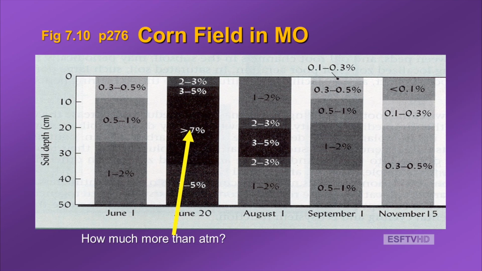So this is a take-home question. Okay? So the atmospheric concentration is what, 400 parts per million? So I'm going to ask you on an exam, perhaps, to be able to tell me how much more is the concentration in the corn of 7% relative to this 400 parts per million in the atmosphere. Okay. This is a pretty astounding number. Let's go on with our season.